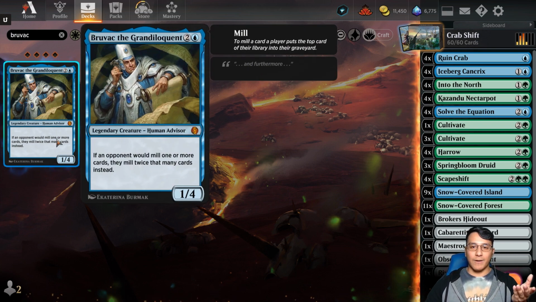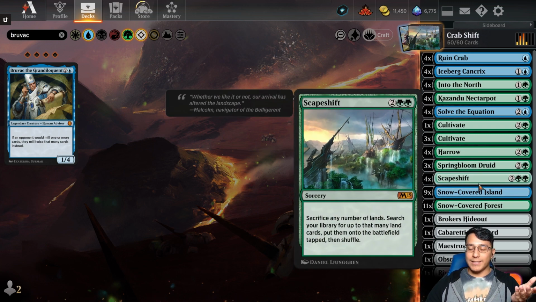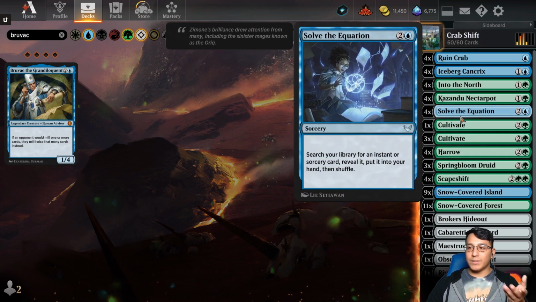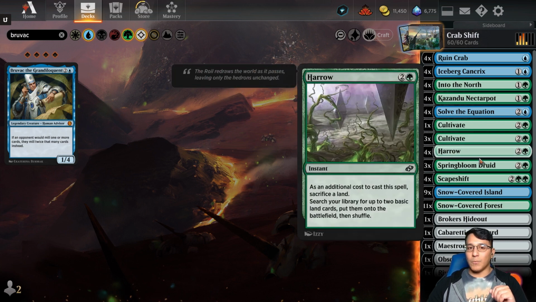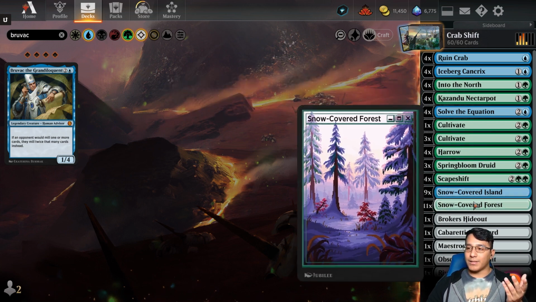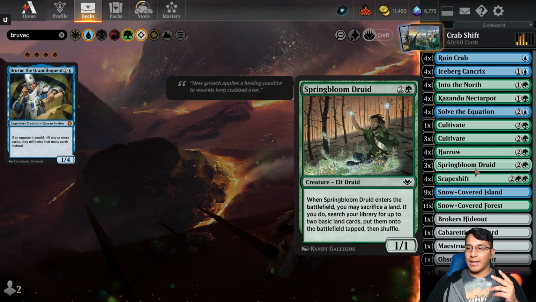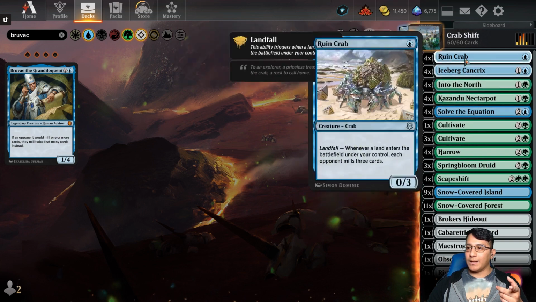Like I would run a full playset of this. I might even consider cutting down on Scapeshifts. Like I would maybe run only 2 of these. Because with Solve the Equation in the deck, we are essentially still running 6 copies of Scapeshift. It is 6 chances to draw into it. What would I cut for Brewvac? That's tough. I would probably cut either 1 or 2 Scapeshifts, and then either 2 or 3 Springbloom Druids. And I think you would be fine.